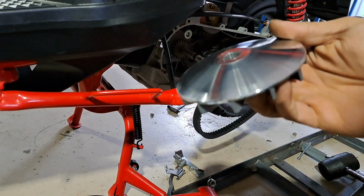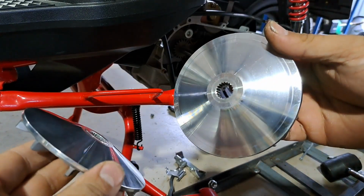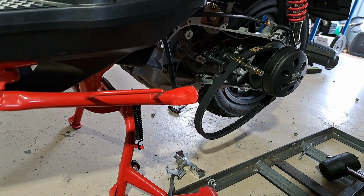Now here's the fan pieces of the variator. You can see how much travel the stock belt gave, even though it's only 114 mm. So we're hoping that the new variator will allow for more travel.